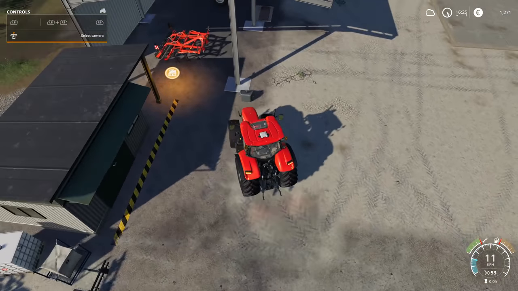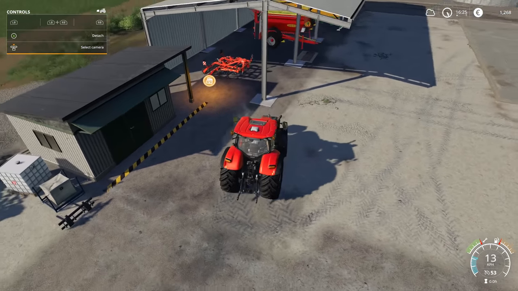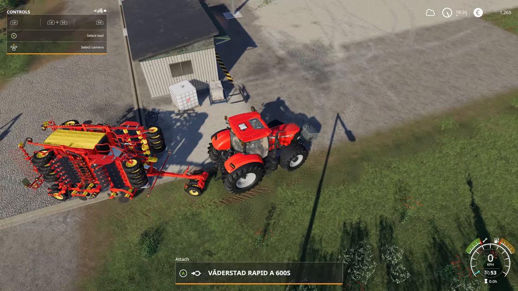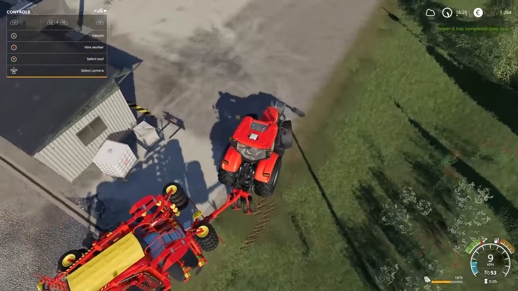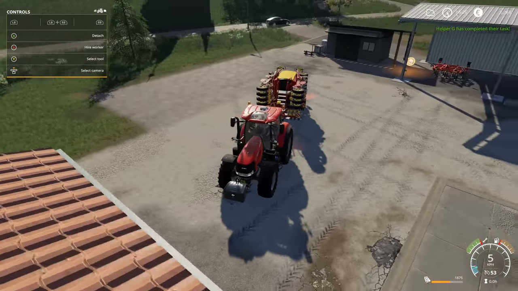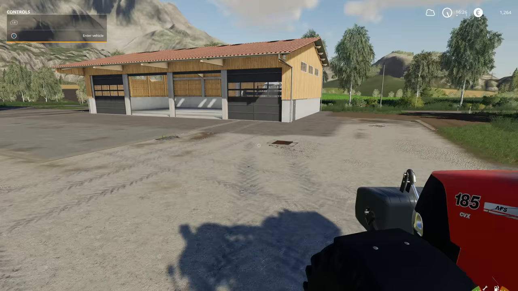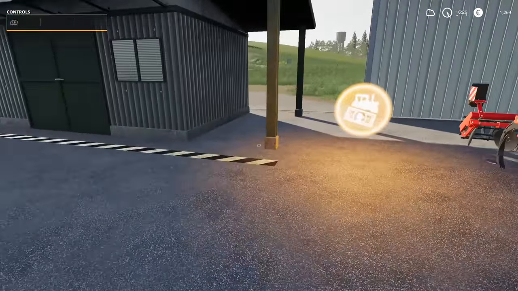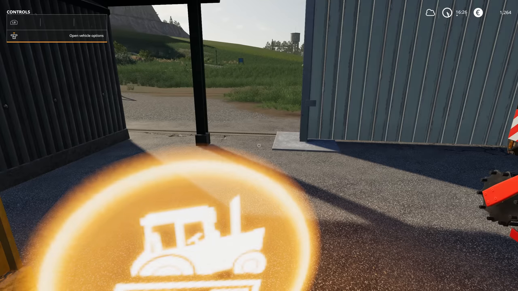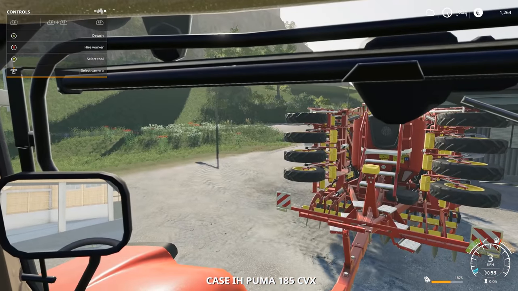All right, let's get this front weight put on. That measly 650 kilogram weight probably won't even register on this bad boy. Okay, so the fields are fertilized. Let's get our seeder repaired so that it's ready for its next mission. And then between now and the next episode, I think what I'm going to do... okay. I'm going to have to be really careful with that sell button. That can get me in a lot of trouble.